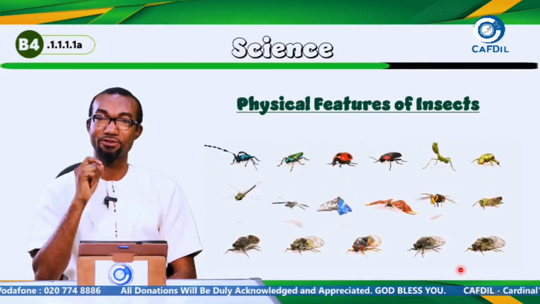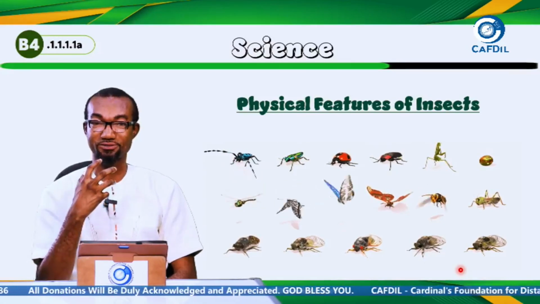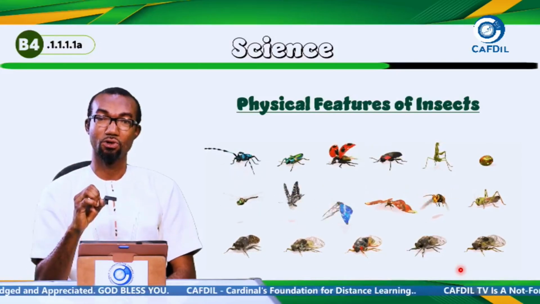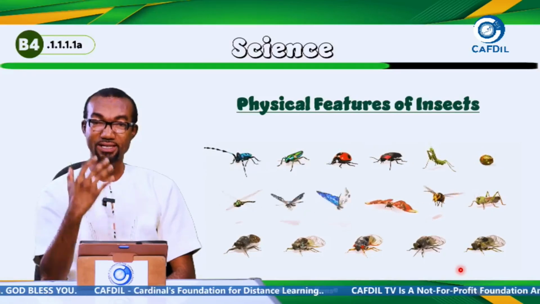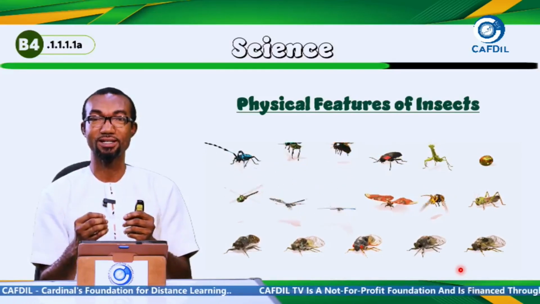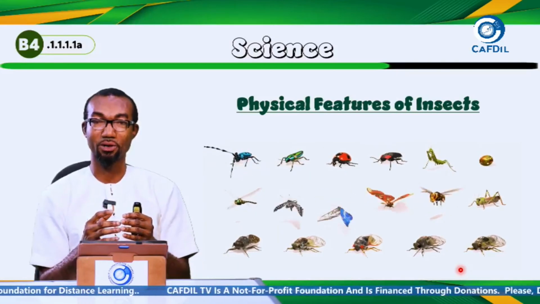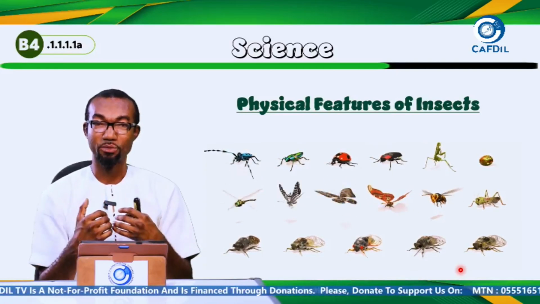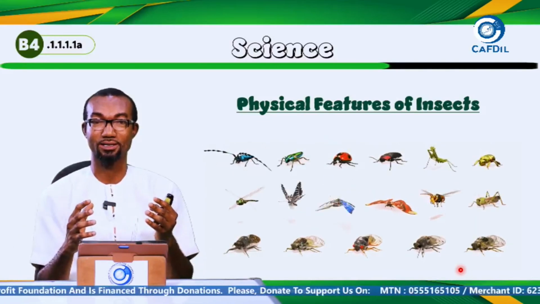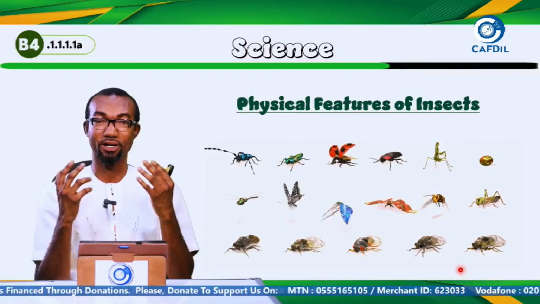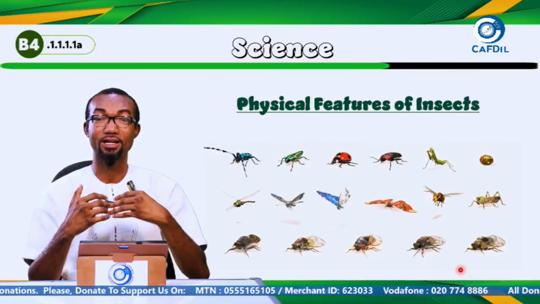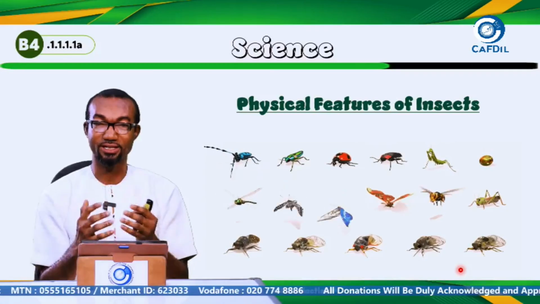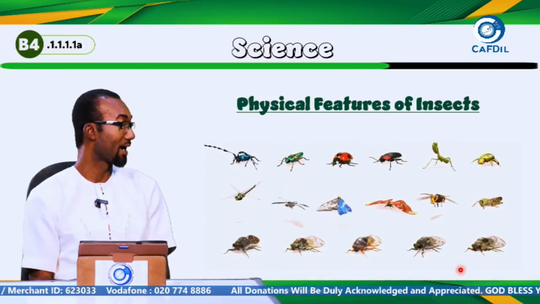Now, let's look at some of the physical features of insects. When we say something is physical, it means you can see it and even touch it. So, what are some of the physical features that when we see about an animal, we can confidently say that this is an insect? When you take the human being, what are some of your physical features? You have 2 hands, 2 legs, a head, a pair of eyes, a nose. These are all physical features anybody can see about a human being. So when we come to insects too, let's go through some of the physical features that insects have.